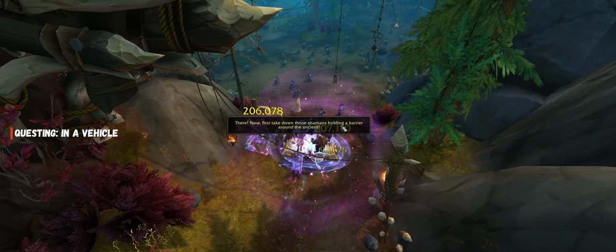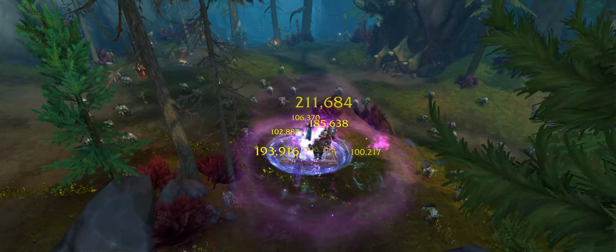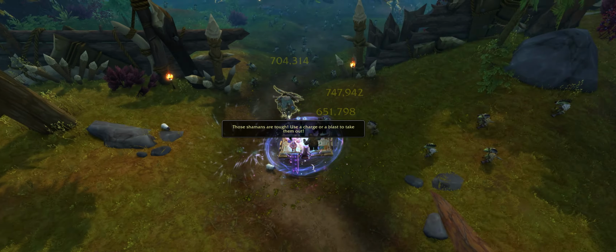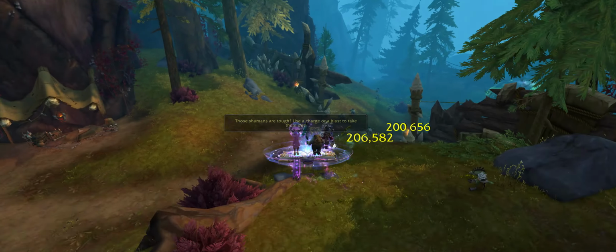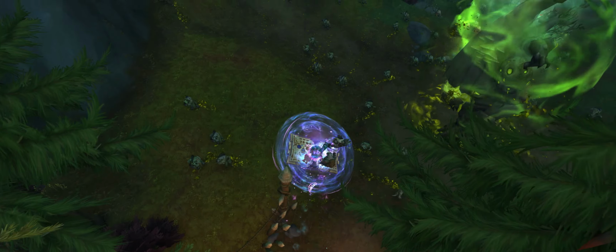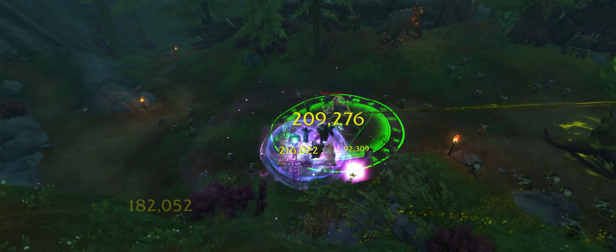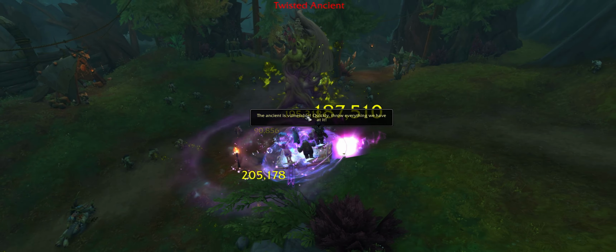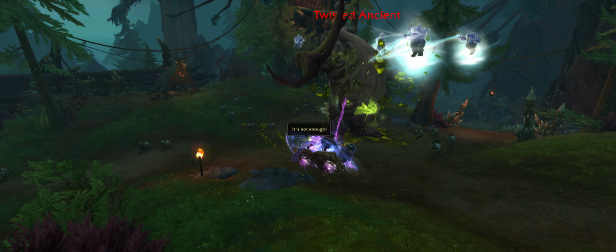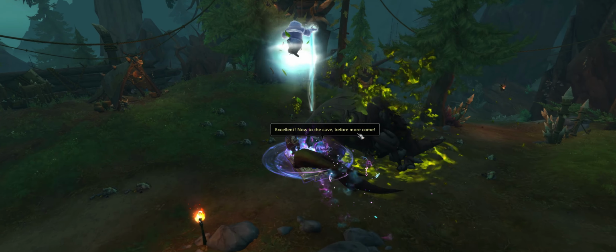There! Now, first take down those shamans holding a barrier around the ancient. Those shamans are tough. Use a charge or a blast to take them out. The ancient is vulnerable. Quickly, throw everything we have at it. It's not enough. Come, my friends, my family, help us protect our home. Excellent. Now to the cave.